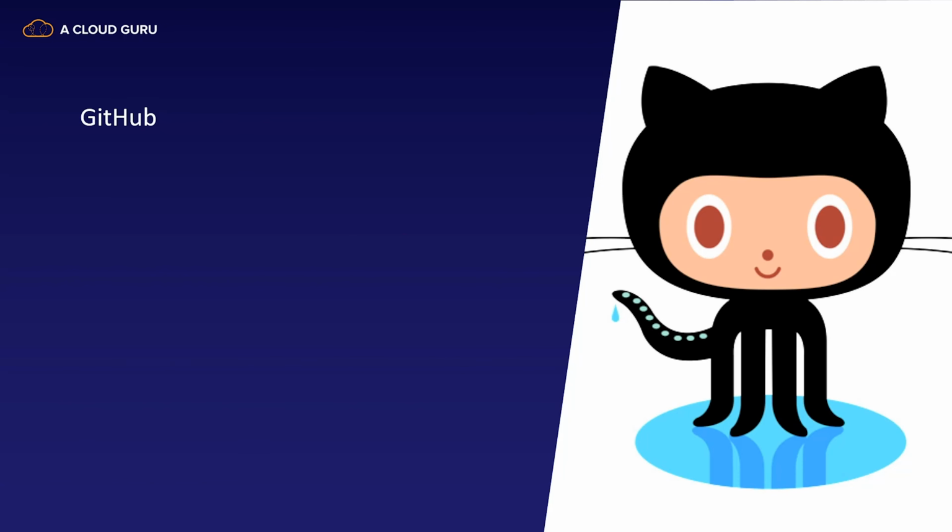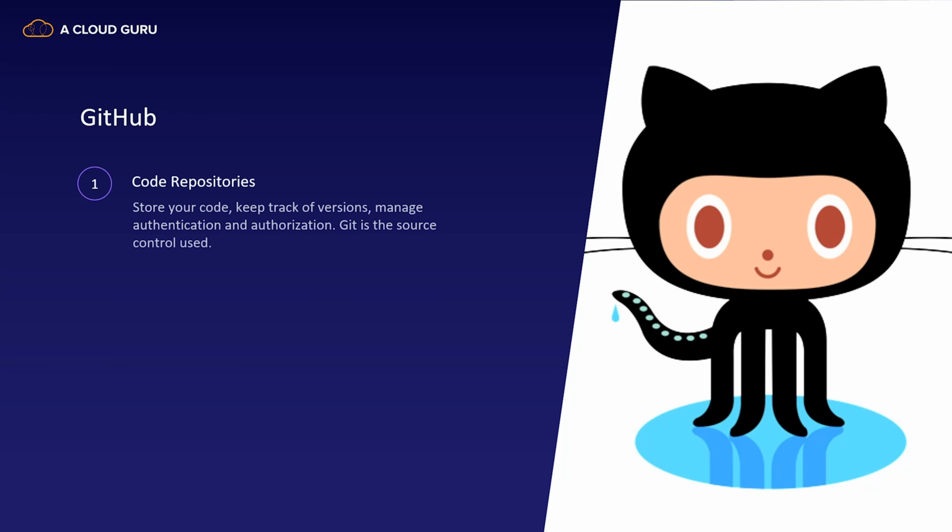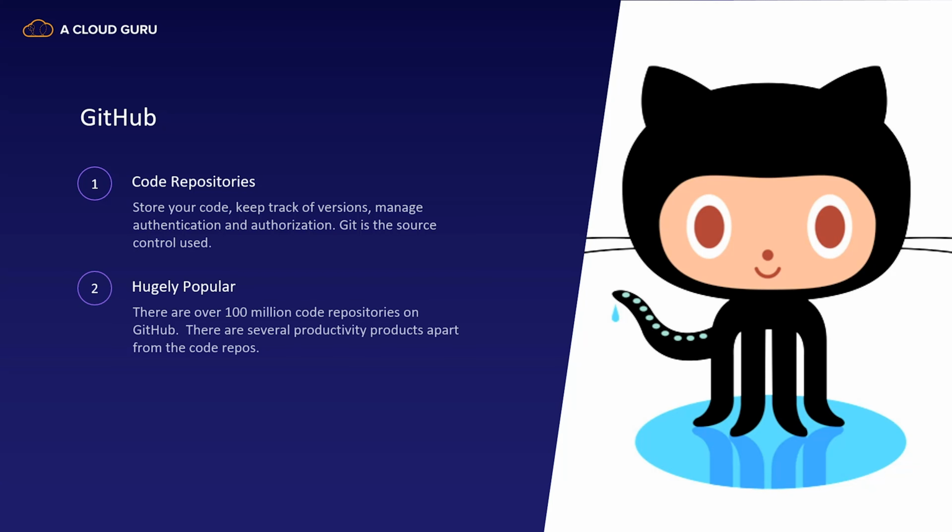Let's start with GitHub. Acquired by Microsoft in 2018, this is a website that can securely store your code, version it, and manage access to it. The name GitHub comes from the views of the version control system Git, which is integral to the service. It's a very popular service and has over 100 million code repositories on the site, which is a lot. They have over time created more products such as GitHub Pages, a blogging and documentation platform, GitHub Actions, a code building and deployment tool, as well as several smaller features. You can set up a free account, which is enough for any open source project. If you want to use their services commercially, you have to cough up some dollars though.